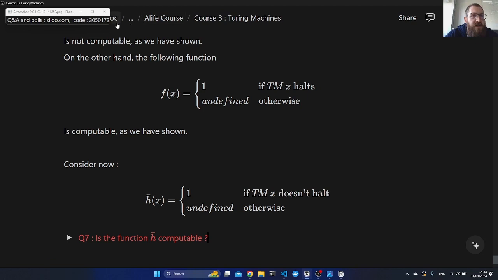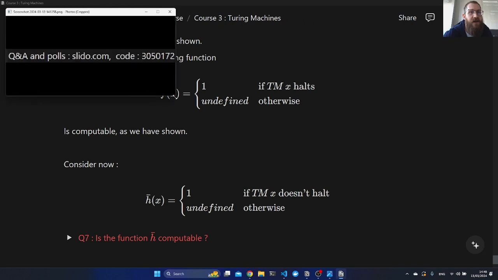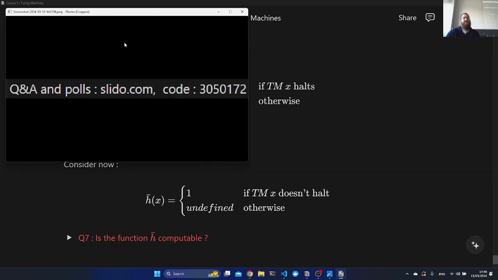The Slido code is here. Is it really legible? Yeah. I just want to see the intuition of people, if they haven't come across it.